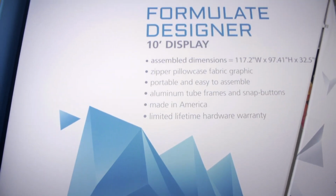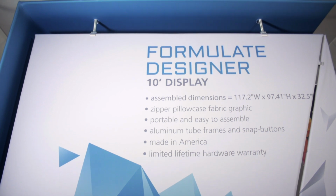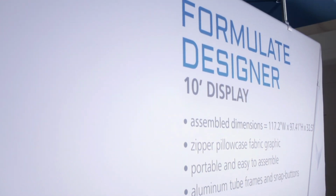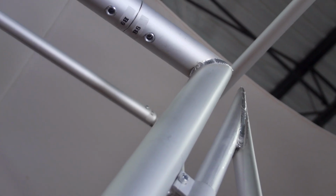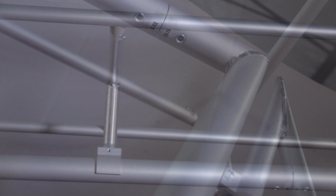Finally, we have our premium line of Formulate displays, the Designer series. Tailing in as the higher end of display solutions, the Formulate Designer series line features unique angles, curves and stylistic elements that make them unique and stand out as sophisticated and modern exhibit solutions. Similar to the previous lines, these designs couple lightweight aluminum tube frames with pillowcase graphics and will introduce a push-fit silicon edge graphic attachment as well that ensures a more elegant appearance.